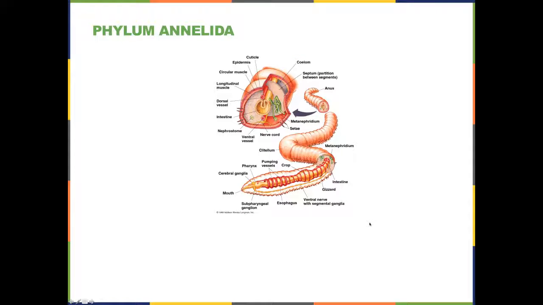Now, as we talk about the anatomy of an earthworm, we start out on the anterior end. We start out with the end called the pharynx. And this sucking action that occurs at the pharyngeal end of this worm leads to the intake of earth into the mouth of the worm. Now the worm basically just takes in a bunch of dirt. And in that dirt is the material that the worm can digest and eat. It just indiscriminately takes in a bunch of dirt. In that dirt is food that it can actually eat.